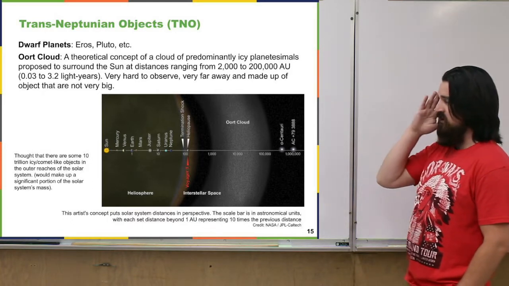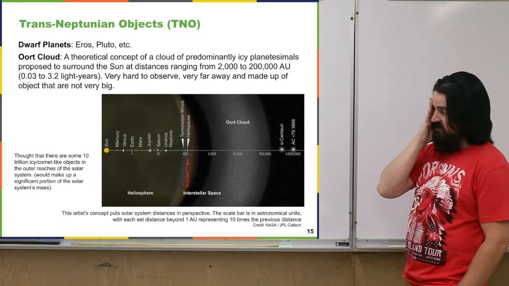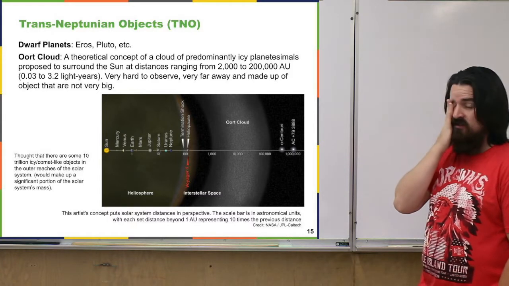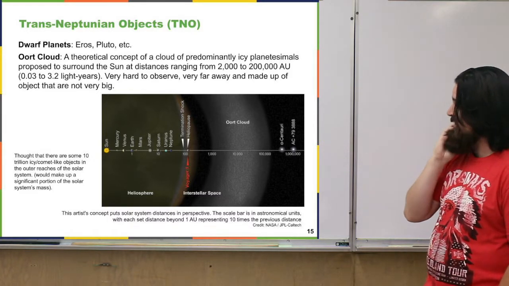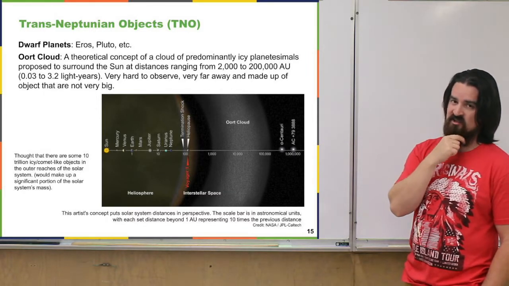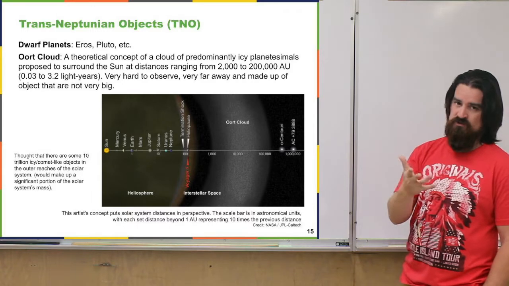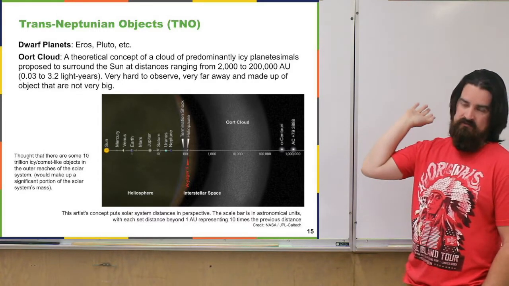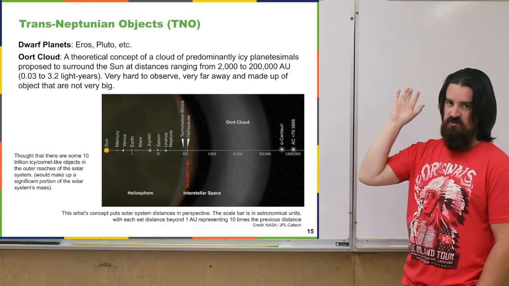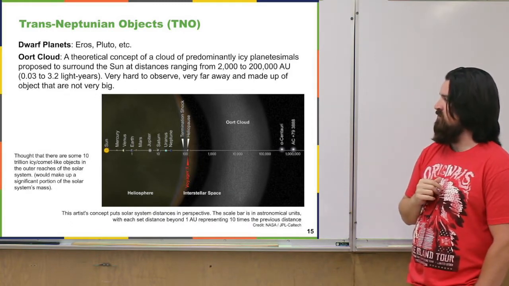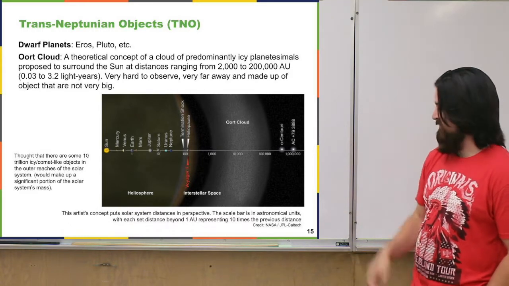And one other interesting thing to point out is that if this Oort cloud is actually a thing, then it's thought to be made up of trillions of objects, and the mass of all those objects put together would be very significant in terms of the total mass in the solar system. So think back a while ago when we looked at the mass distribution of the solar system, it has to be adjusted if this turns out to be the way that we think it is, at least.